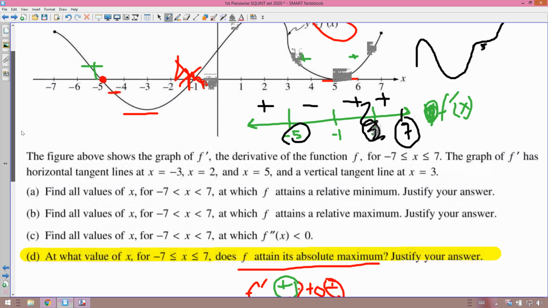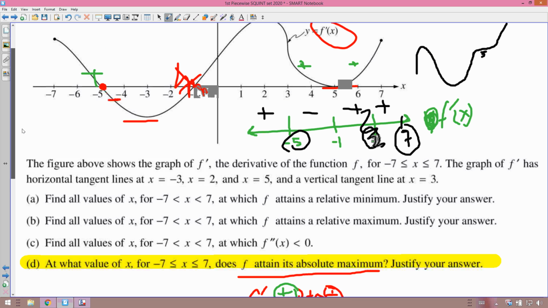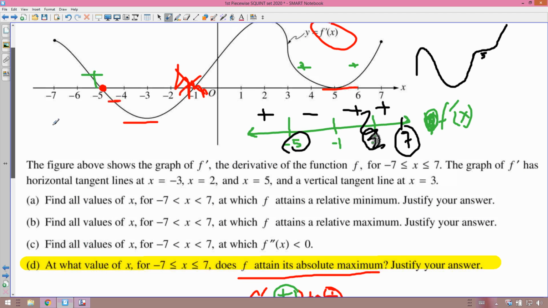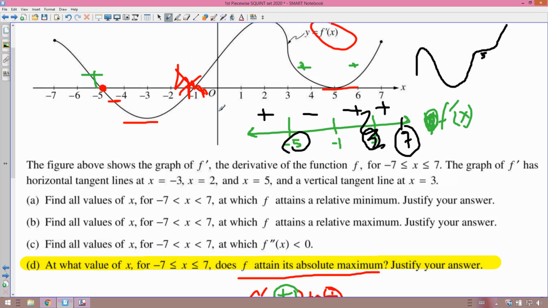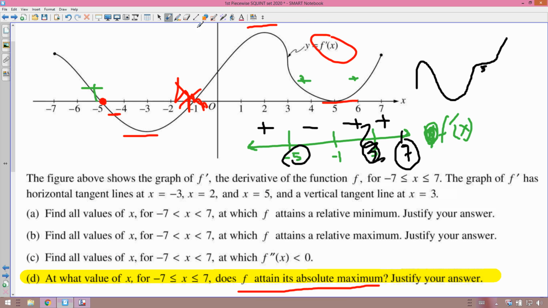For what value does it attain its absolute max? So now the question is, could this be the absolute max? The way that I would know how to do this is by showing that f is decreasing. If we integrate this here, we get a negative area. So this is like showing that it's going down. This is showing that it's going up, and it's going up for a long time, and at a pretty good clip, I guess you could say.